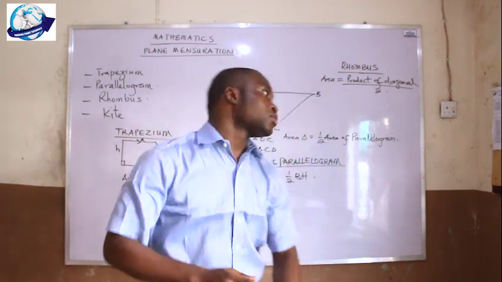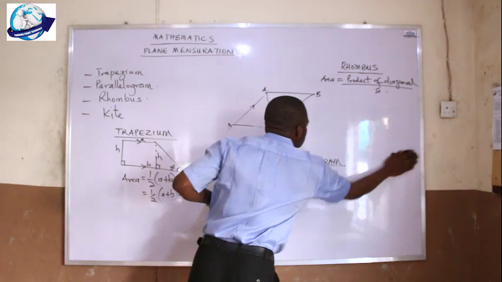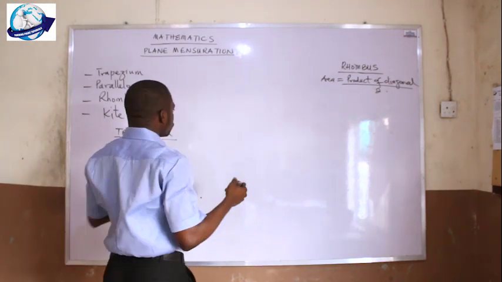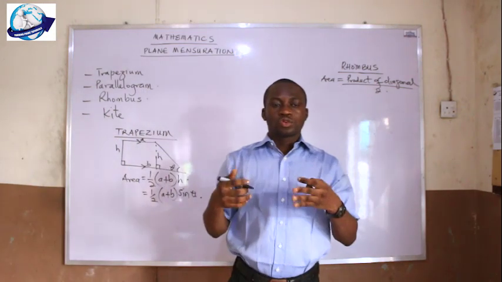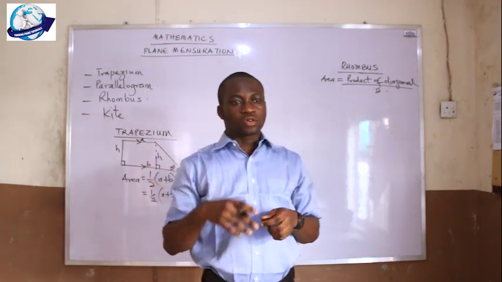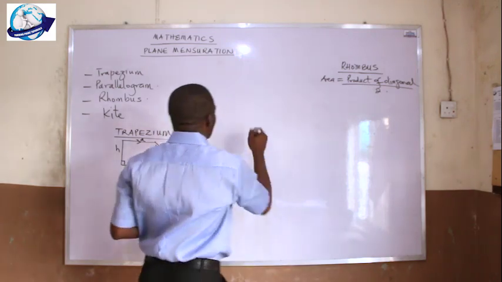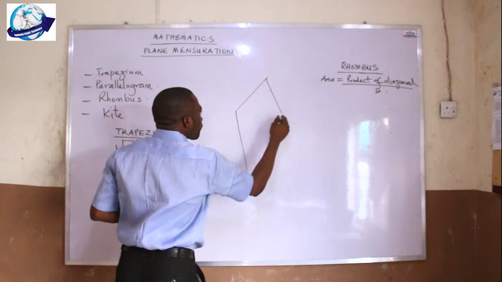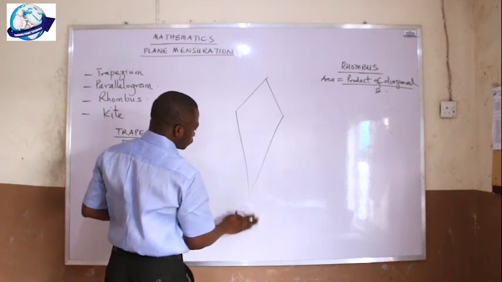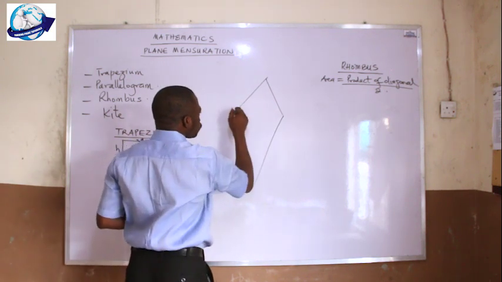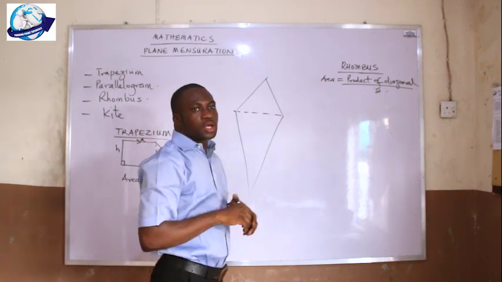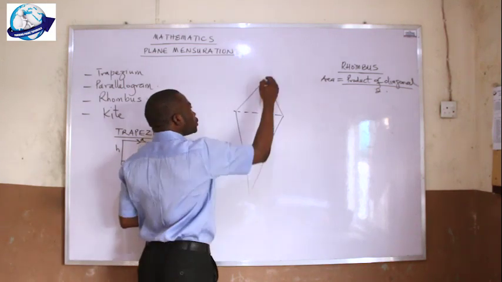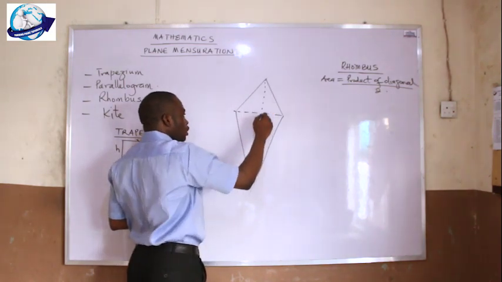Then we'll come to kites. Quickly, let's look at the formula for solving kites. Not every student at secondary level knows the area of the kite. They just shy away from it. It's a great area. But let us draw the kite and see something here. One thing you must know about the kite is that it has only one line of symmetry. You can only divide it into 2 equal parts going down from here to this side.